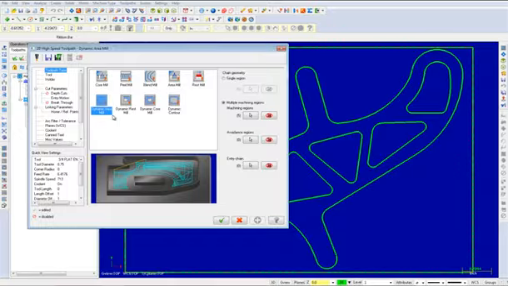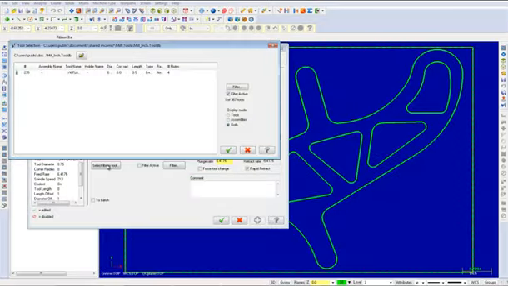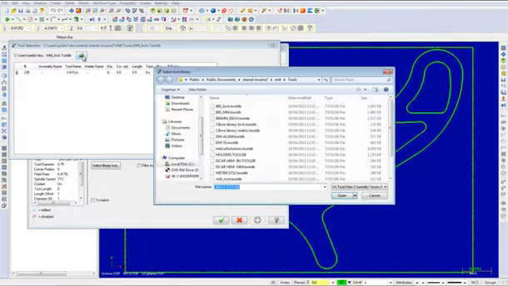To do this, select Tool from the Tree View list. Click on the Select Library Tool button. Now select the New Library button as shown. Select the following tool and click the Open button.